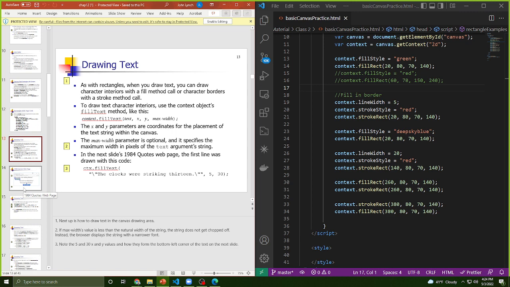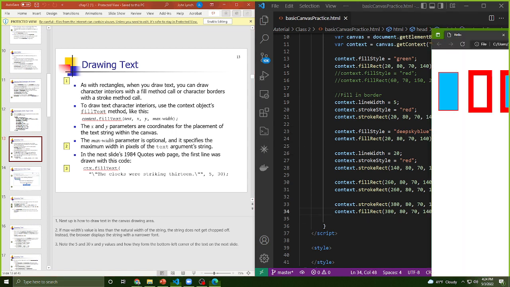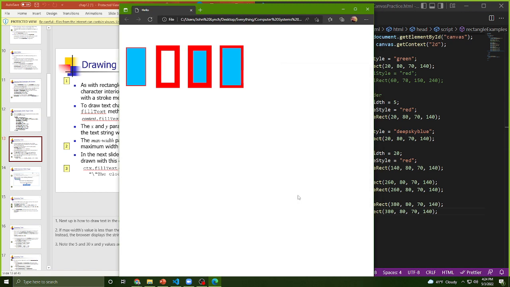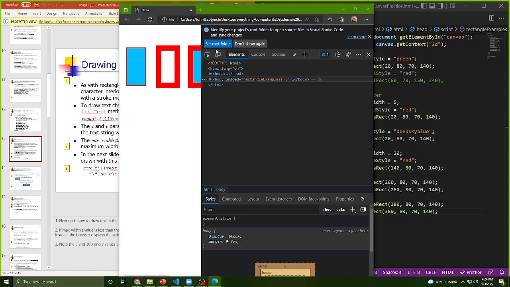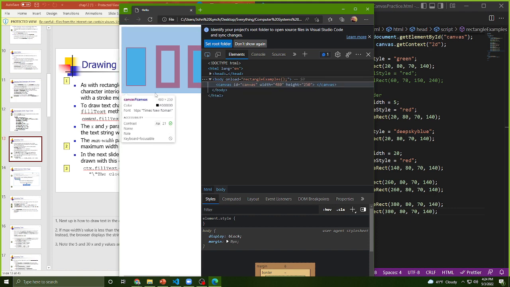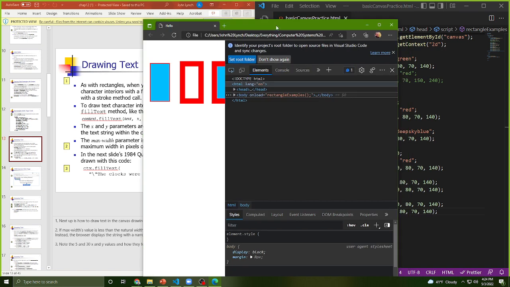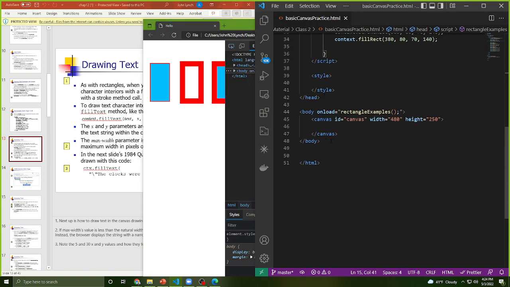So that's kind of your basis of drawing with this context. We can also go ahead and, with this context, create, let's go ahead and see if we can get a bit more experimental. So we'll see up here that I have in my document a canvas with the #canvas. That's its ID. What I can do down here is create a second canvas.